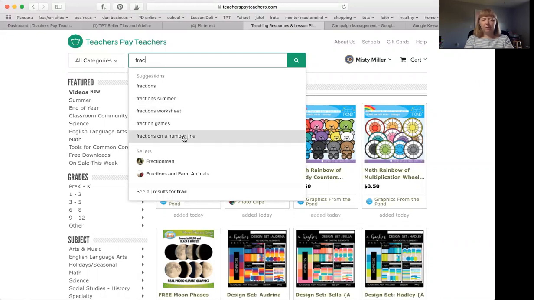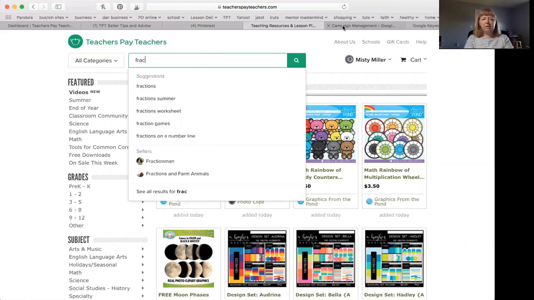If it's not for fractions on a number line, then don't use that keyword phrase. But on Pinterest, it's a little different. You could use those as a keyword phrase, but for your TPT descriptions, don't do that.